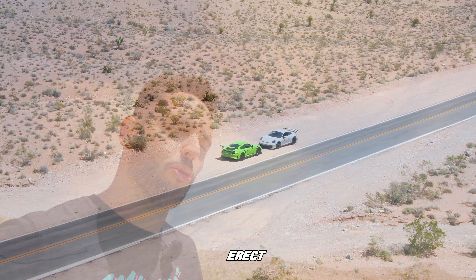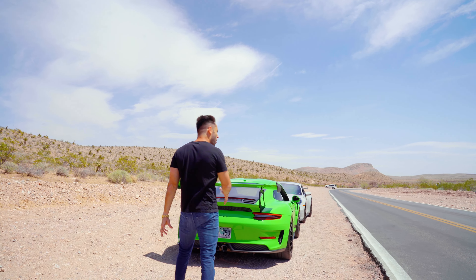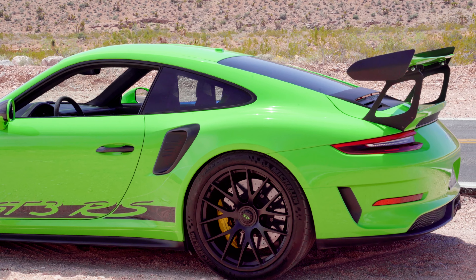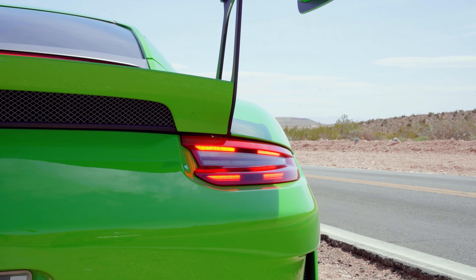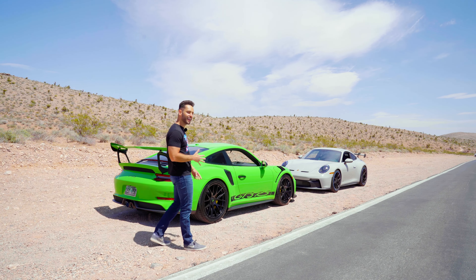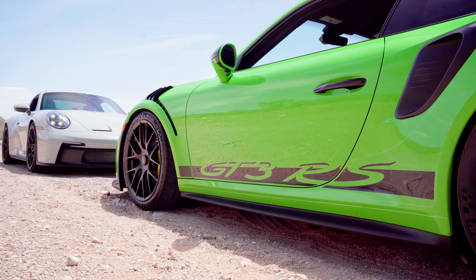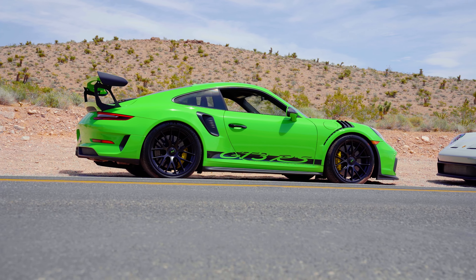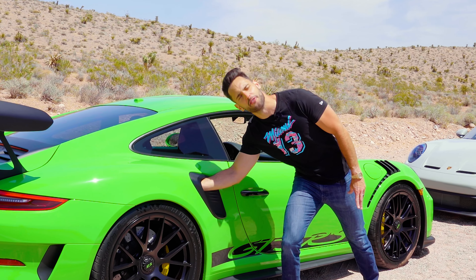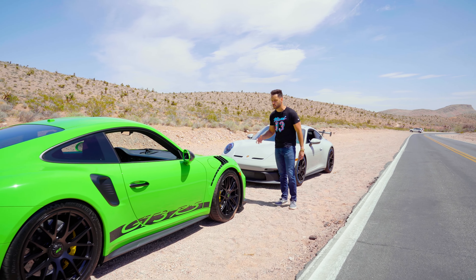Strong, efficient, erect — that's what the rear wing of the GT3 RS is. Oh my goodness, look at the size of that thing. I love the rears of the RS's, they look so aggressive, so purposeful. And then as you swing around the side, this is a good looking car. I love how this car specifically is optioned in Lizard Green with the RS badging at the bottom, the carbon fiber mirrors, these delicious intakes. Everything about the side is purposeful, it's ready to attack a track.